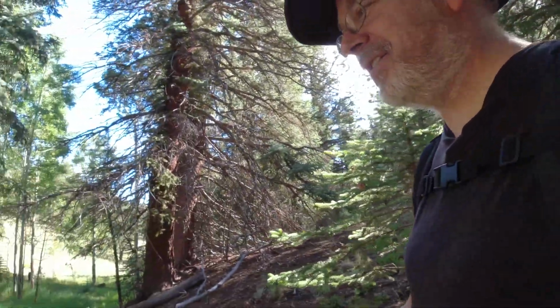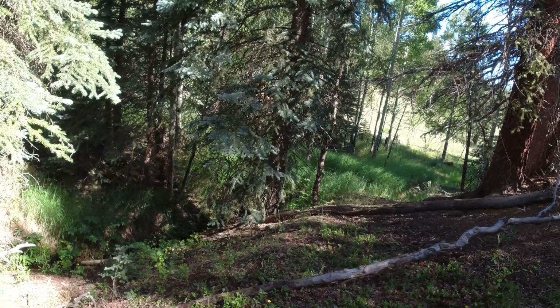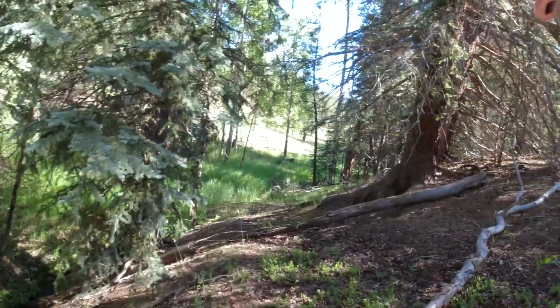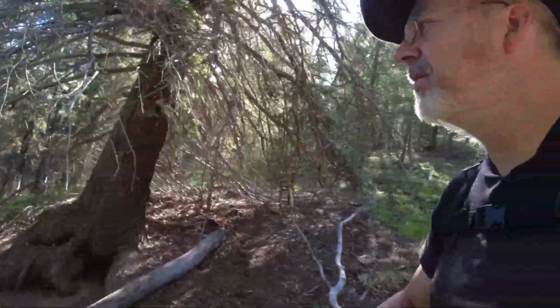This is it. I don't know if there's water down here. I don't know about the water. Oh, there is water. So take a look at that. Just a little trickle. Wow. I don't even think it's enough of a stream to where I could get my canteen down in there.